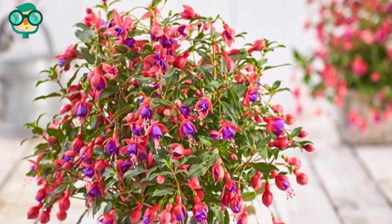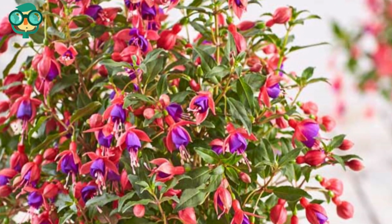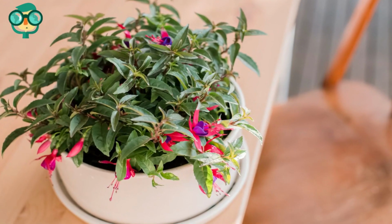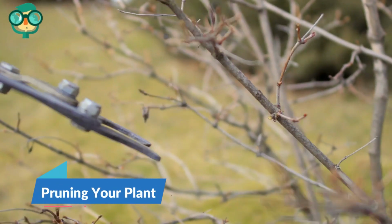Keep your plant in a place that's 60 to 75 degrees Fahrenheit, 15 to 24 degrees centigrade. Bring outdoor fuchsias inside before the first frost of the fall. Put it near a window, but not right next to it, so the leaves don't get cold from touching the glass. The third method is pruning your plant.